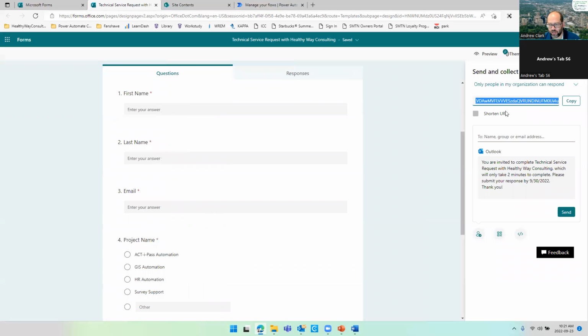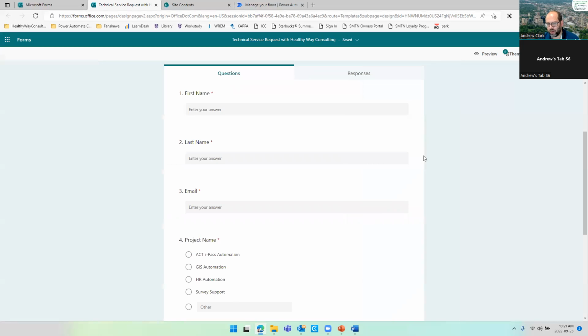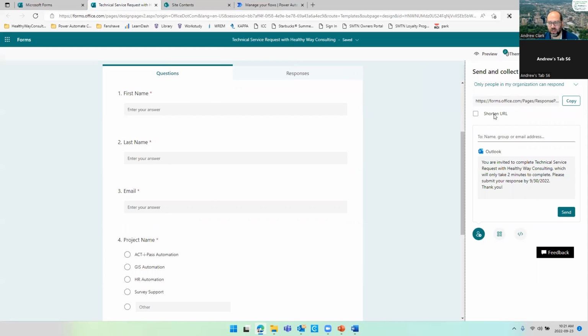And you can see here that it's going to have a long one. You can also set up who can respond. Only people in your organization, anyone can respond, and specific people. It depends on the settings of your organization. If you don't have anyone can respond, like I don't have here, you can make that available through the administration dashboard, which I'm not going to show you right now. I've never done that before. But you will want to make that available to everyone.